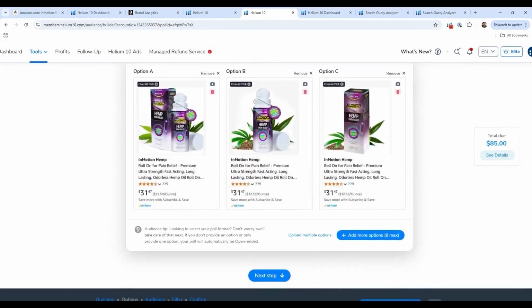So let's go ahead. I'm going to start this, and we're going to let this run. And hopefully by the end of this, we're going to see the results. I think most people were picking A, and then B was the second choice. So let's see if you guys were right.